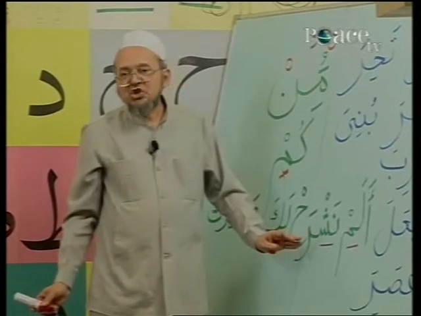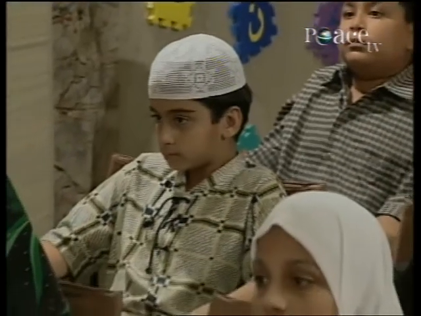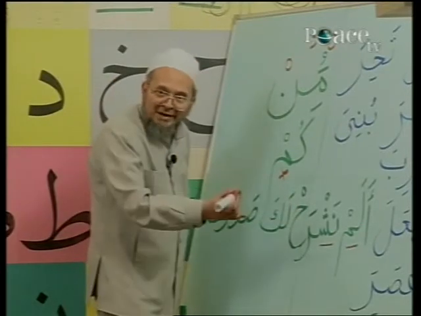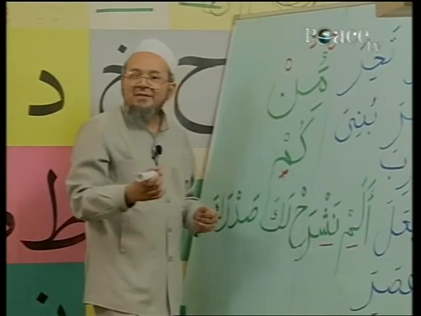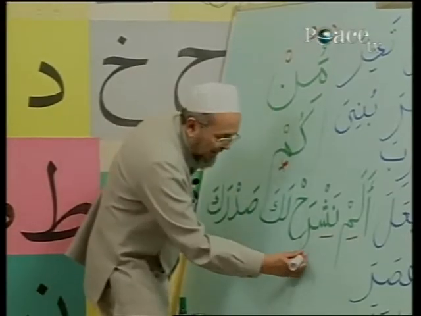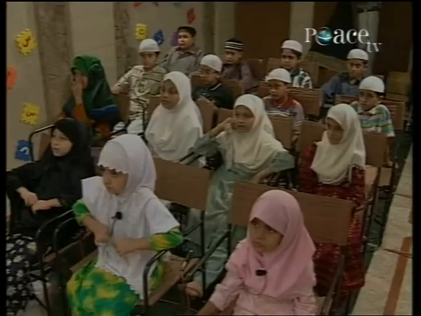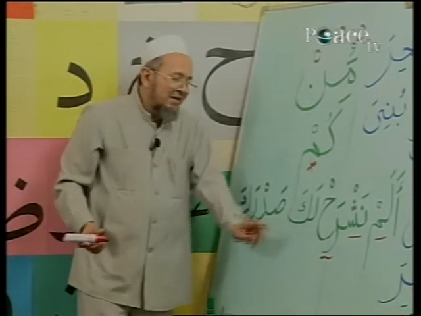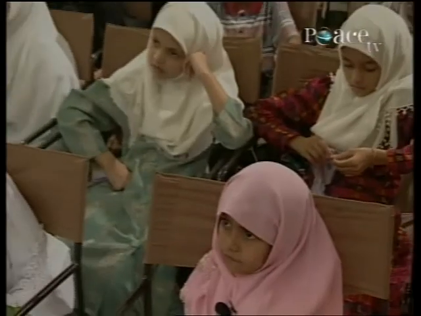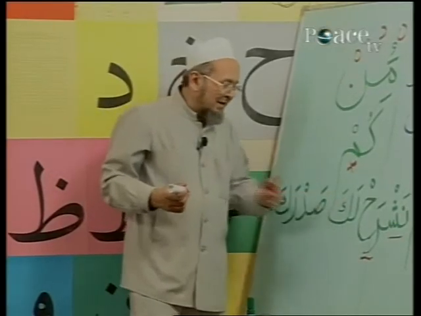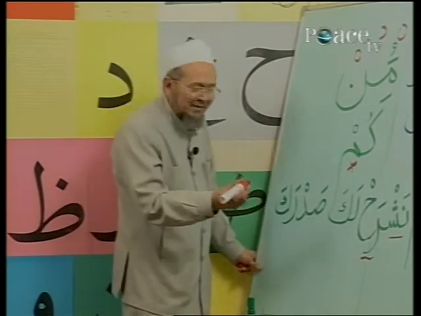It will become nash. And ra is mobile. Ha is immobile because it carries what? Sukoon sign. So it will become what? Rah. So it will become what? Alam nashrah. It will become rah. La ka, both are mobile, isn't it?